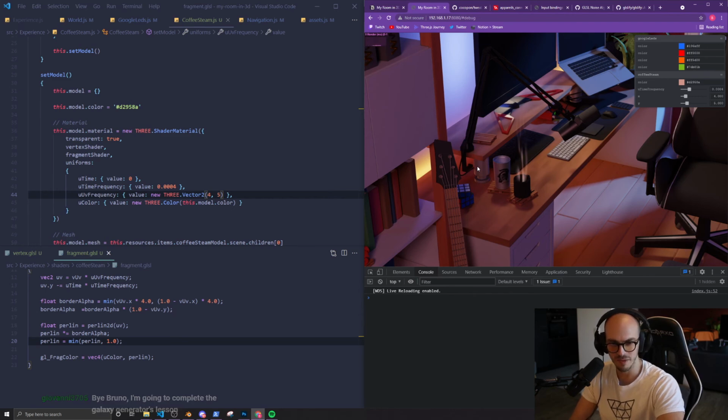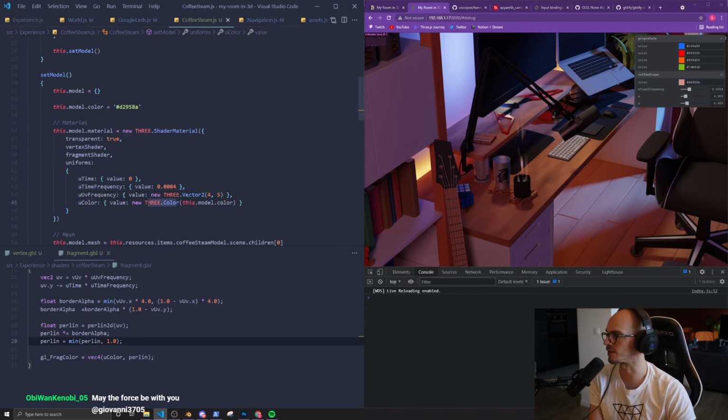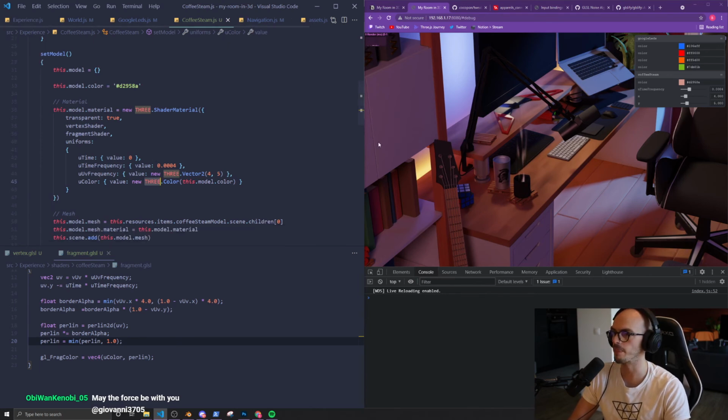Can you play on opacity for the color? No, it's a different value, but you can do it. I mean, the color class is just the color, not the opacity, but still we can add an opacity variable too. I might add that after.